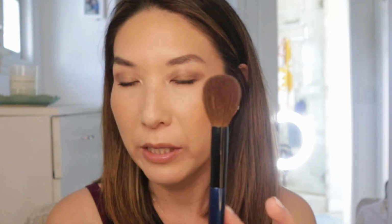If you guys are interested, I'll do one with the other brush shapes, and one that I like is the wispy, the really floppy ones. So I hope you guys enjoy.